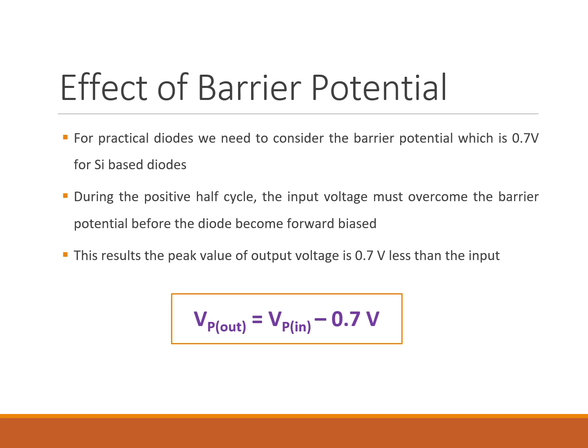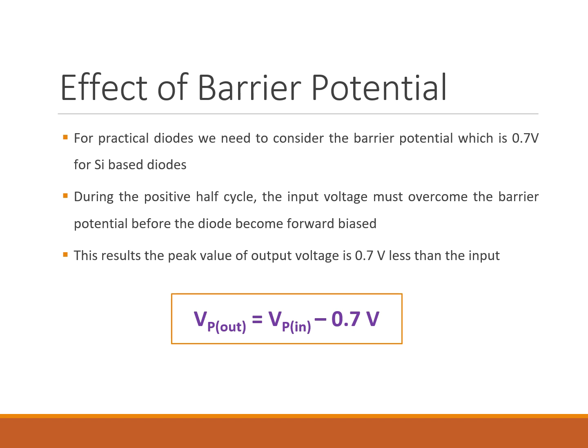We've seen how half-wave rectifiers work in theory, but let's add a little reality to the mix, specifically that 0.7 volt reality check, if you remember. The focus here is going to be the effect of the barrier potential on your output voltage. So again, what was the barrier potential? In a practical diode, especially silicon-based ones, there is a built-in voltage drop. This is the energy that needs to be overcome so that the depletion region can be overcome and the diode will turn on. And that voltage drop is about 0.7 volts.